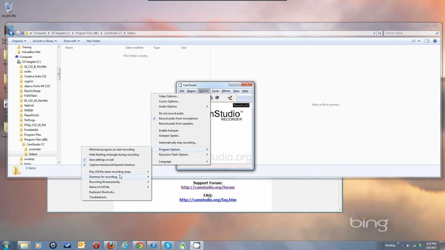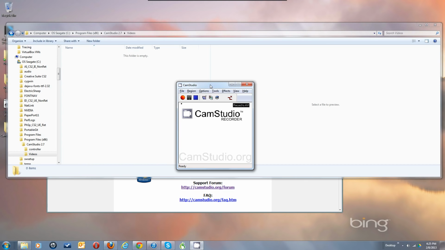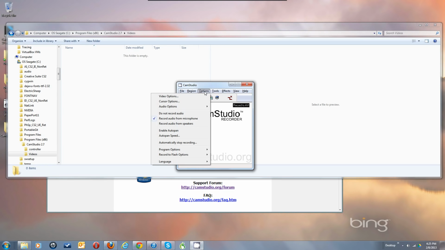So if you didn't change anything in here, if you make the directory for recording be the application installed directory, and you have the name of AVI file be automatic file naming, then everything's going to wind up in this folder in your CamStudio 2.7 folder. All right, but I don't like doing that myself. Okay. All right, so now we've got everything set up.